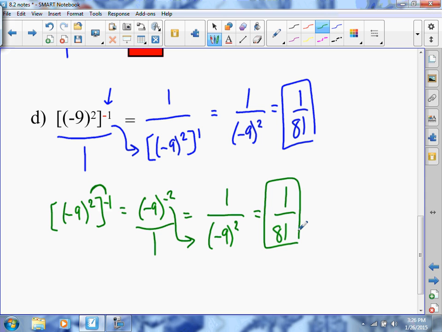So basically all we're doing from this first way to do it to the second way to do it is we're flip-flopping these first two steps. Either you move it and then distribute, or you distribute and then you move the exponent. Either way, it works out to be the same. So again, you need to pick a method that you prefer and use it.